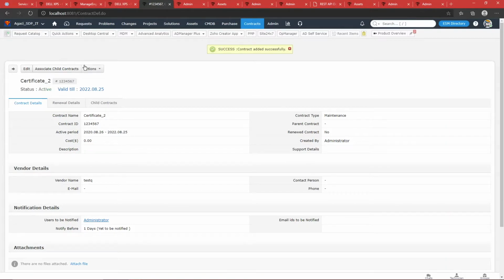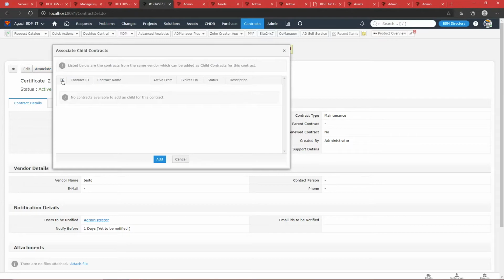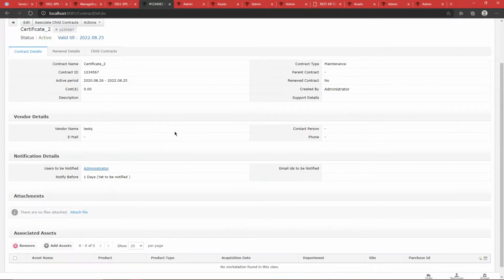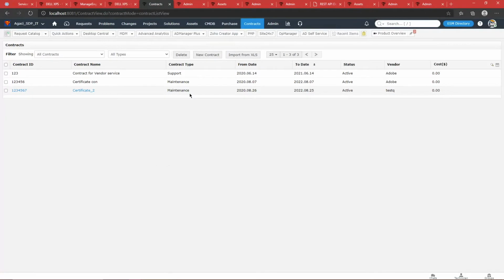You also have an option to associate child contracts. If you would like to map any particular contract as a child contract, you can simply choose it and add it right from here. That is going to help you manage everything in one place in the contracts. So that is about the contract module in our ServiceDesk application.